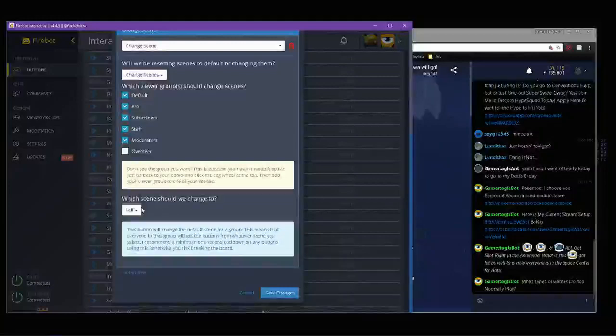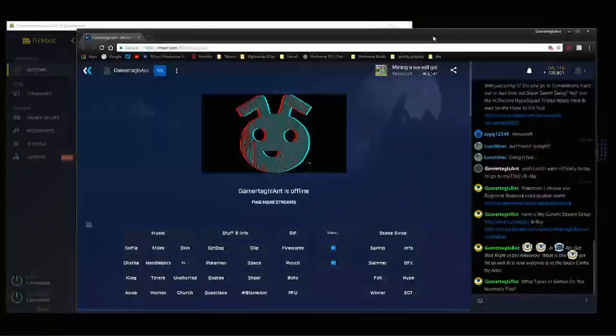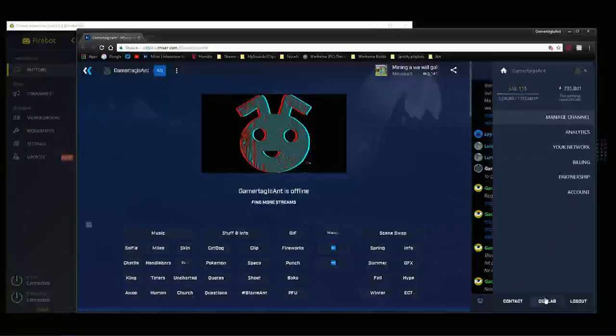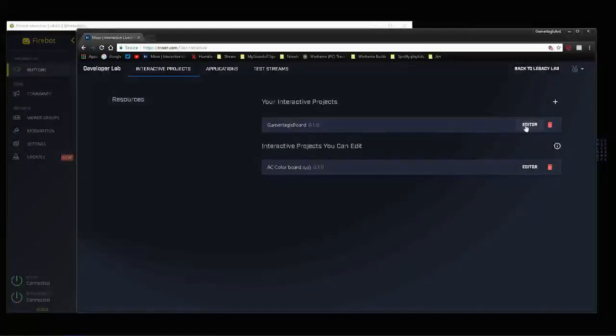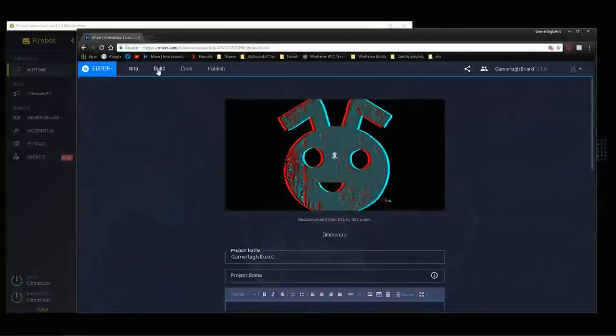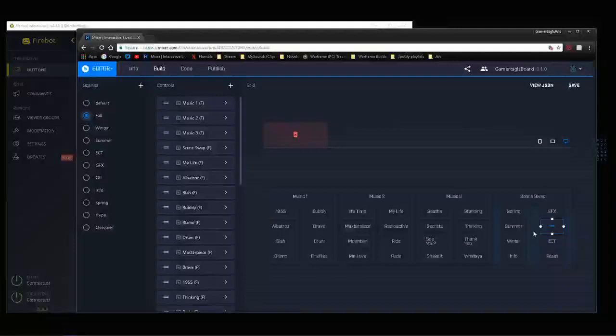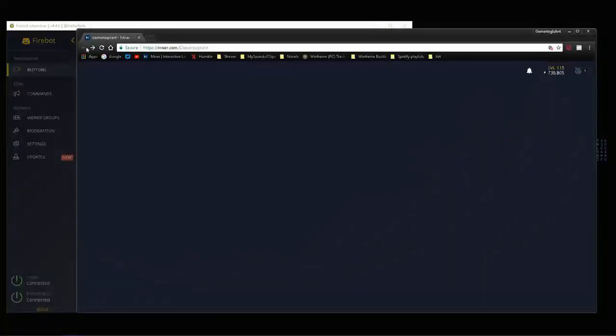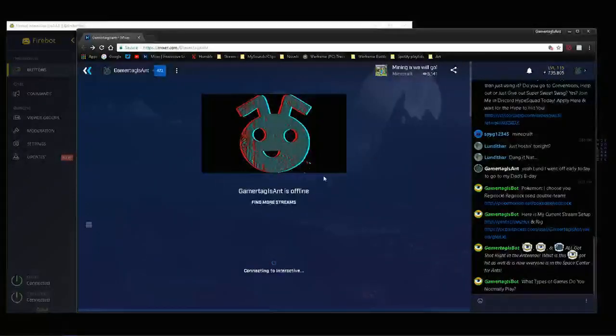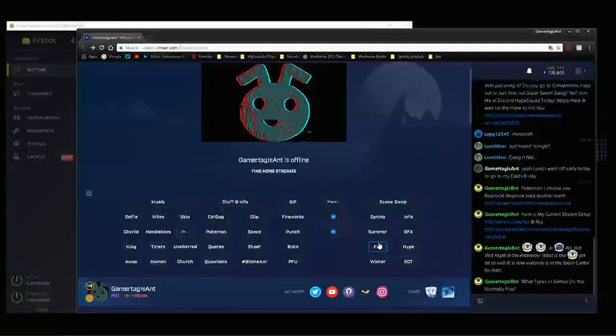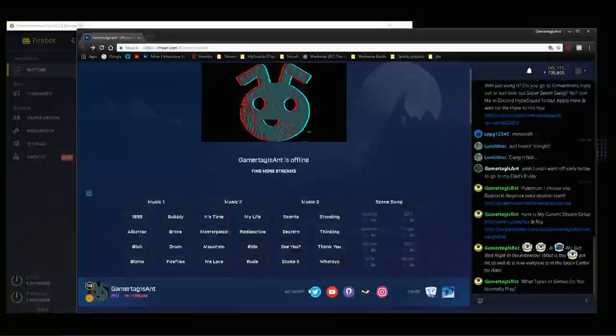Again, the scenes are the scenes that you made in the dev lab. So that would be here. Build. So again, that's my default scene that had the fall button there, and if you press the fall button, you want it to go to the fall scene, and that would bring you here, and you'd see a completely different set of buttons. Which, once interactive comes up, boop, changed.